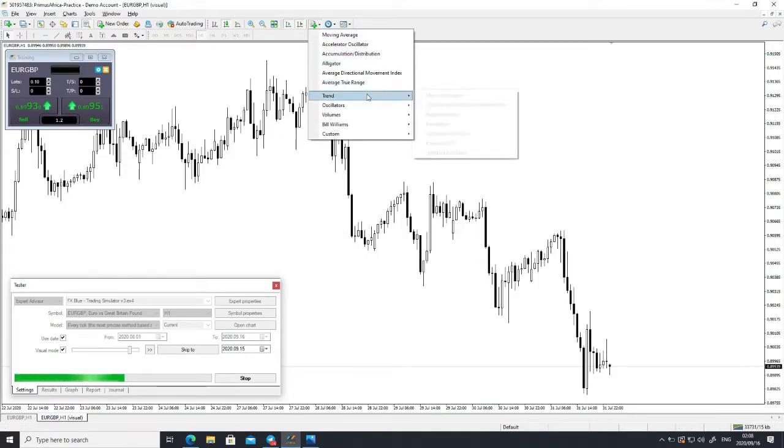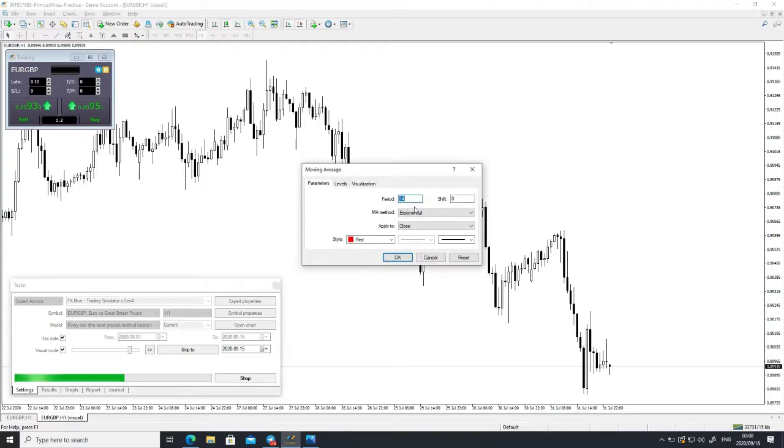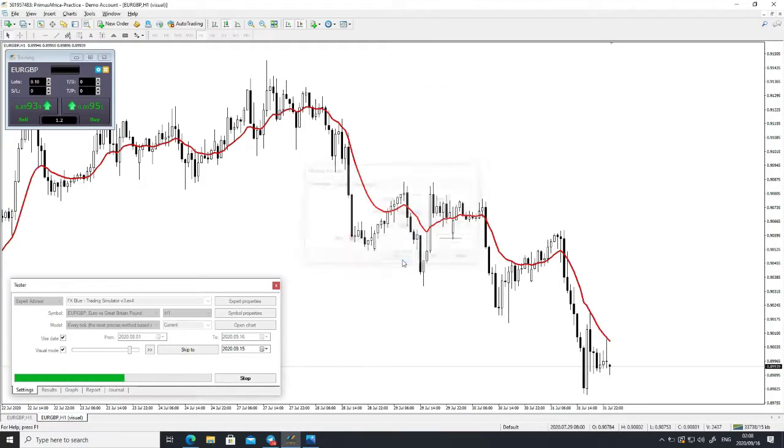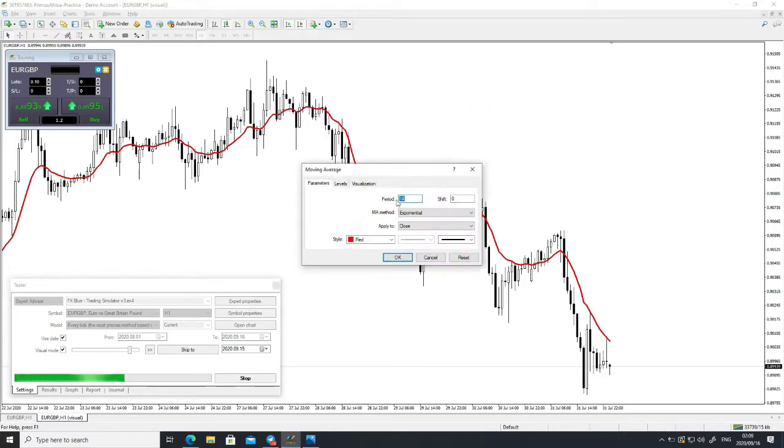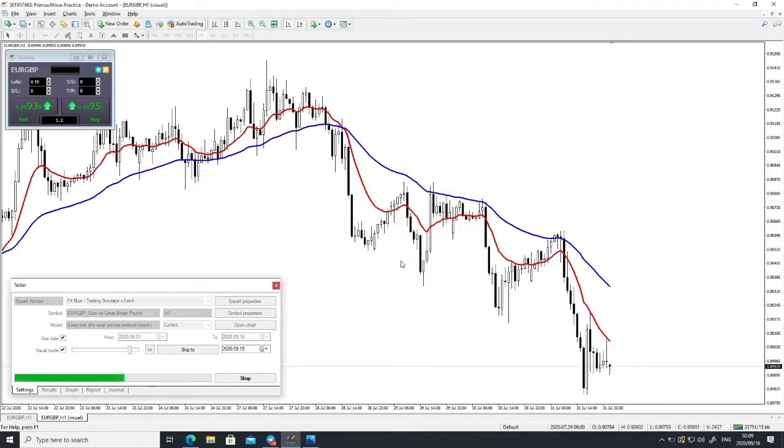So now we're going to add our moving averages, and the first one is going to be 14 and everything's correct there and it's red. And then we're going to add the second one, which is our 50 period, which I'm going to type now, and everything is good there. Choose the color blue and click OK. Alright, now we all set up. We are going to click on play.